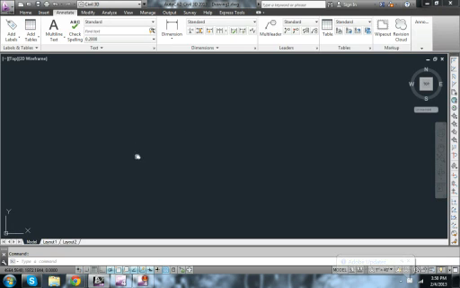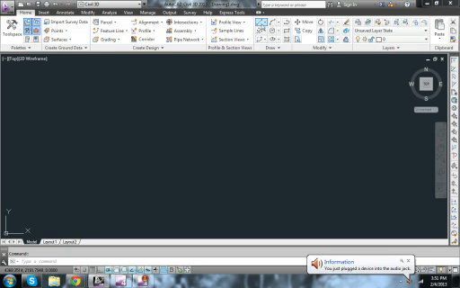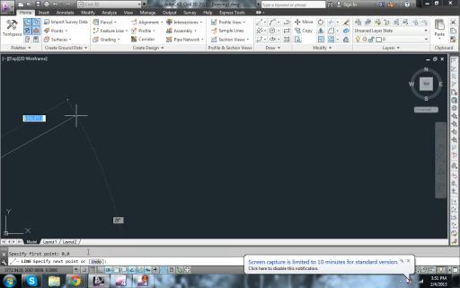So the first thing that we're asked to do is create a fountain at 100, 100. What is that asking us? Well, if you look at the bottom, we have XY Cartesian coordinates. So we want to know where 100, 100 is. The easiest way to do that is to create a line. You can go to Home and use the line command. I personally like typing, so down at the bottom, line. My start point, I'm going to make 0, 0 for the origin.